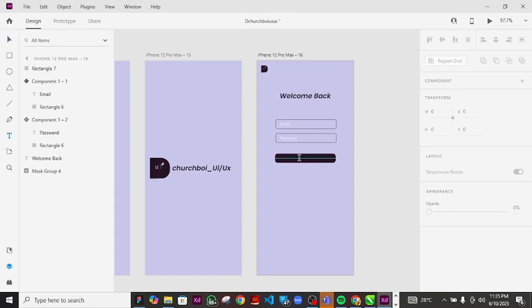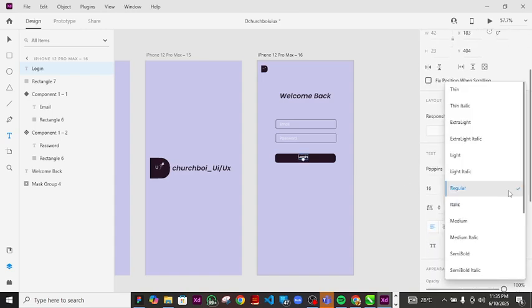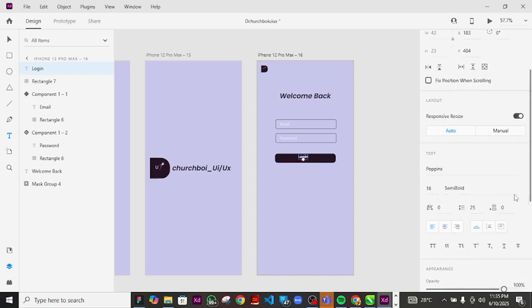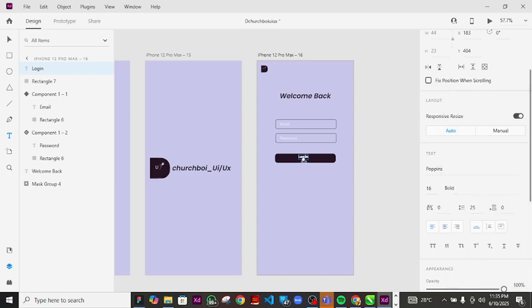Then let's type in the word login. Let's move it from regular. It is in bold, not even semi-bold, bold. Then maybe let's increase to 24. Let me see how it goes. Okay, it's okay.